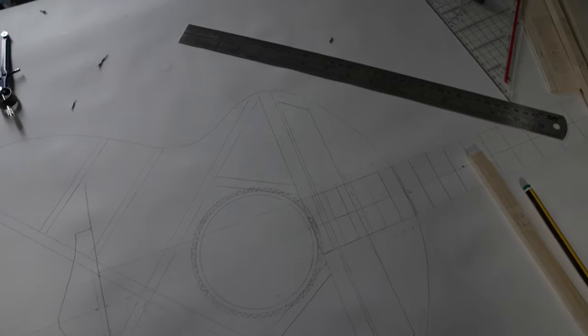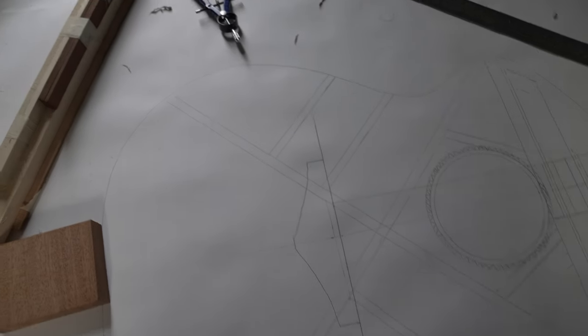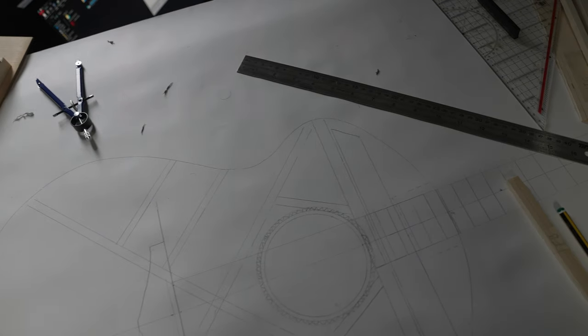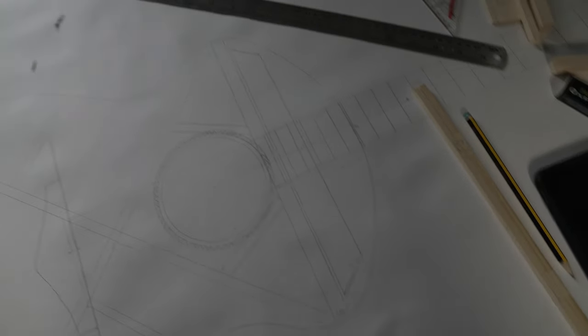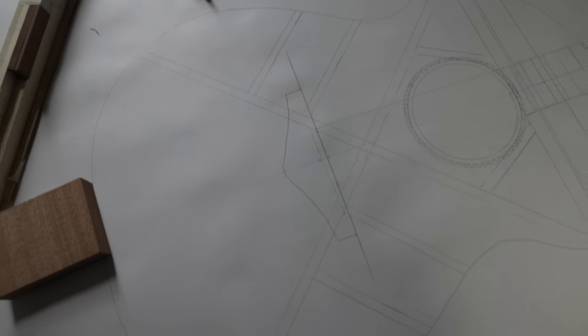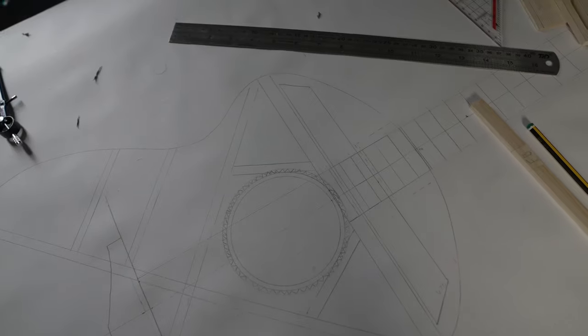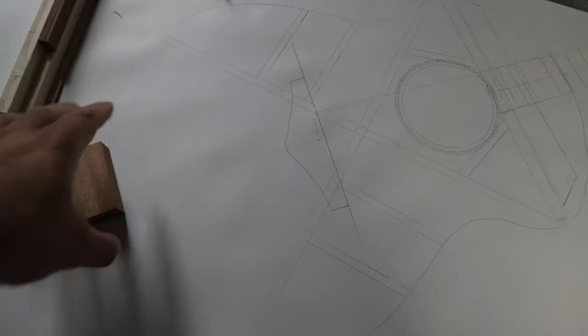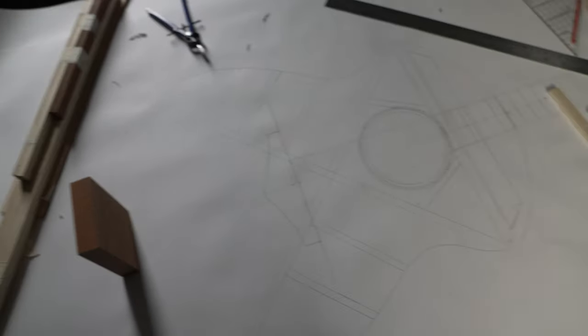Okay, so I've drawn on quite a few of these braces now, and I wasn't even sure how many there were going to be, but it's quite a few different places and I'm not quite finished yet. These are just the braces that go on the soundboard, which is the front panel of the guitar, so these all stick to the back of that. We've got this X brace that comes across from both sides. We've got a graft along here, another brace along there. We're strengthening each of the side and corner areas. Then we've got to stick something under the bridge, and we've got ones near the sound holes. So overall you're really strengthening up that soft bit of spruce, and then with your blocks as well.